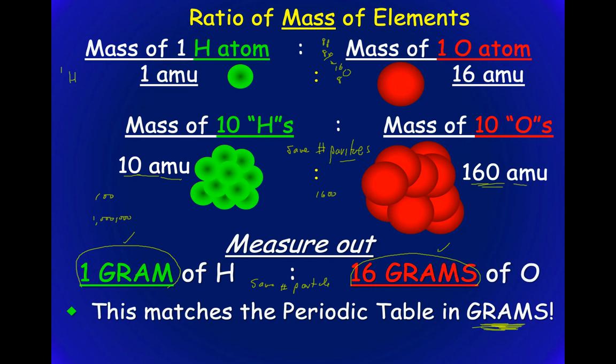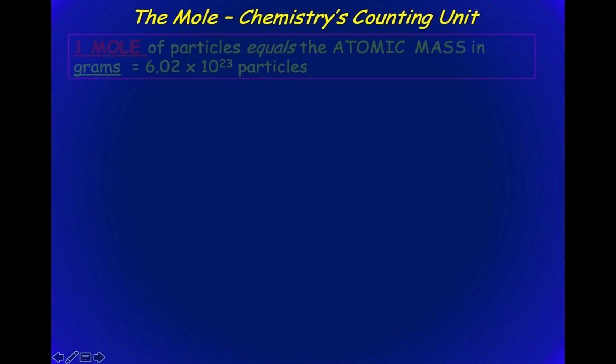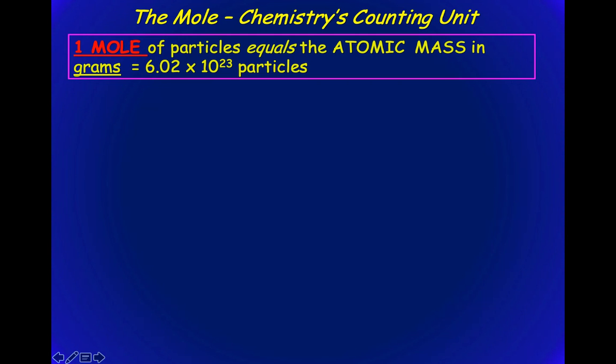All right, so what is that number of particles where a number of these and a number of these turns into grams? Because now if I keep it in grams and I keep those same on the periodic table, I have an equal number of particles. So what is that number? I want to introduce a special term to you guys. It's a special number, and this is very interesting. When we take that atomic mass in grams, for example 1 gram of hydrogen or 16 grams of oxygen, we're going to have something called a mole.